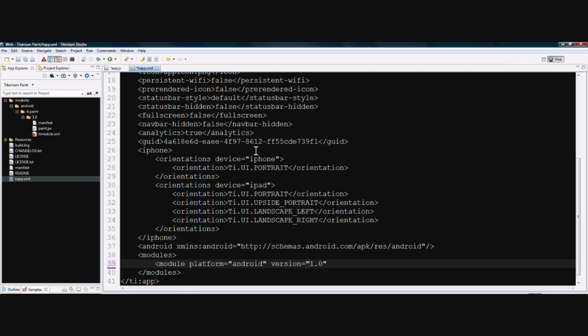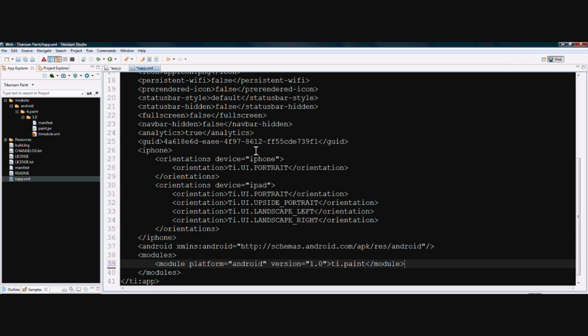Then we hit the greater than symbol to finish that module start tag, and we need to now type the name of the paint module, which is ti.paint, and then we need to close the module tag.